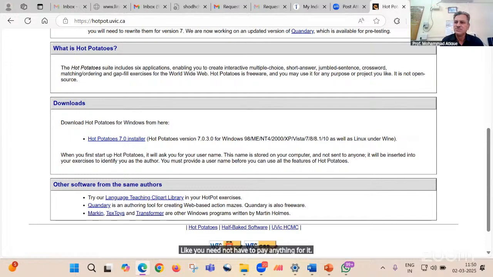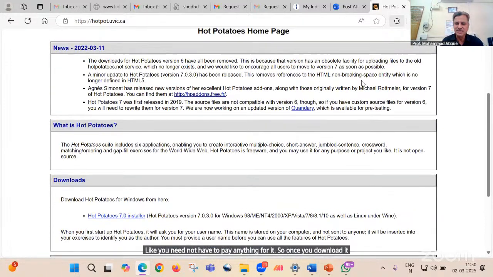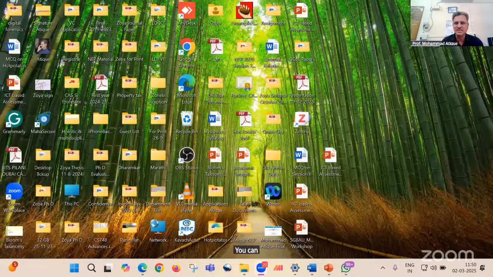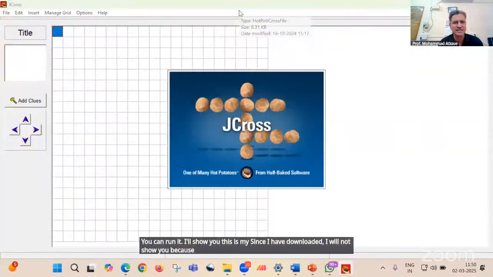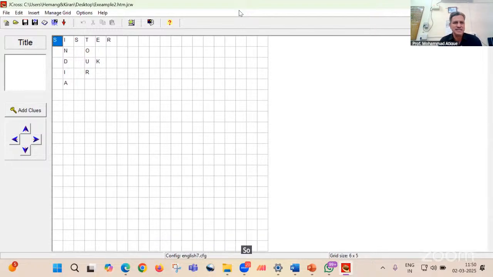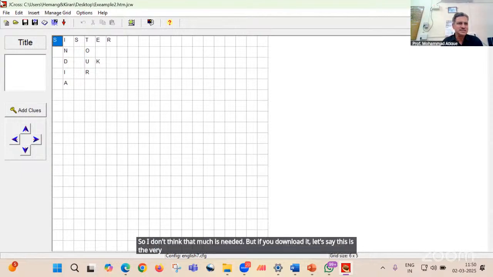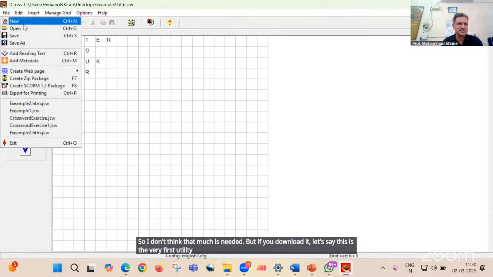All right. So once you download it, you can run it. Okay, since I have downloaded it, I will not show you the installation because you are all from a technical background, so I don't think that much is needed. But if you download it, let's say this is the very first utility of Hot Potatoes, that is the crossword.